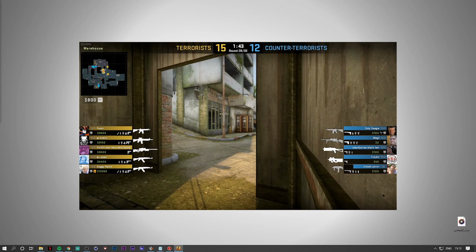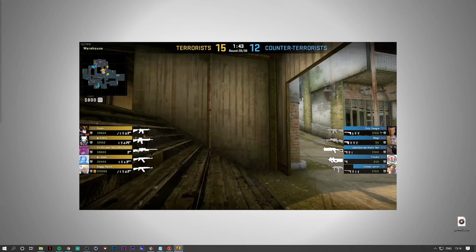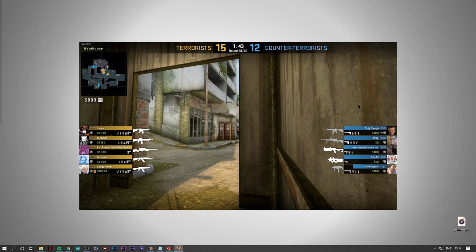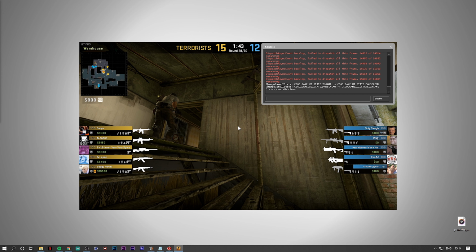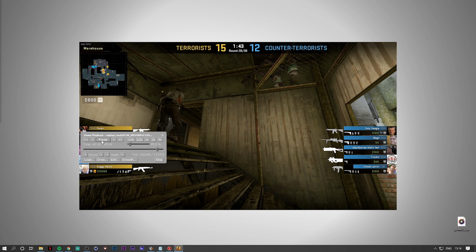Now if you want to record multiple cinematics in the same game and you're worried that the cam path will just carry on, all you have to do is merv_campath clear, and this will remove every keyframe that you've set throughout the game. I should have one running now, and you can see that there's nothing on the screen and it doesn't take me back to where I put my first cam path. So yeah, that's basically it for recording CSGO cinematics, I guess.